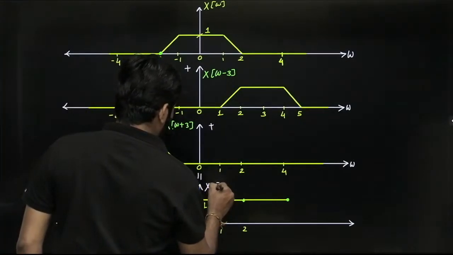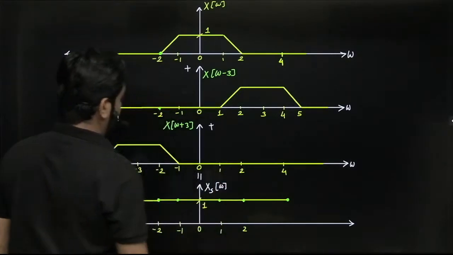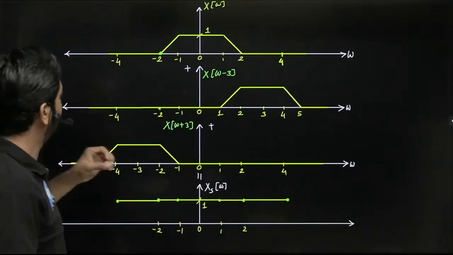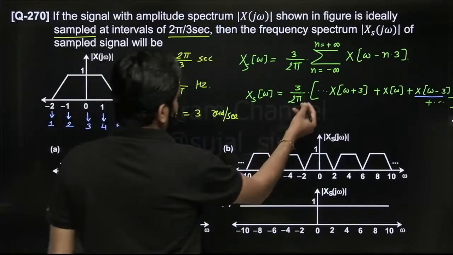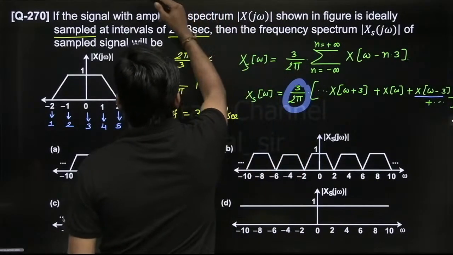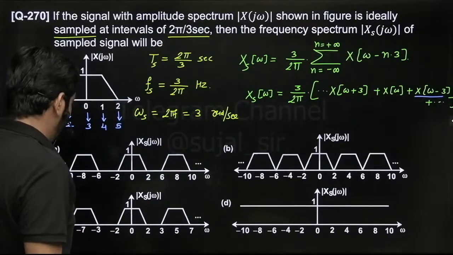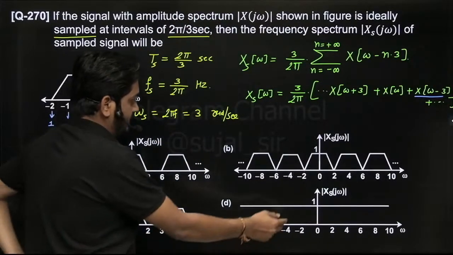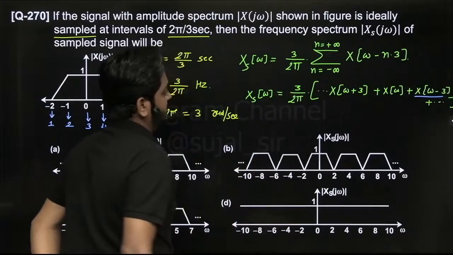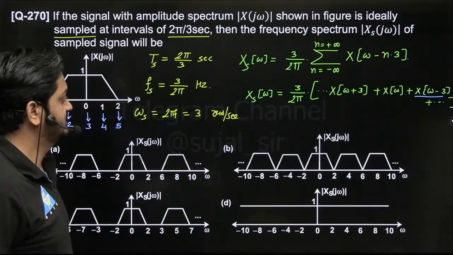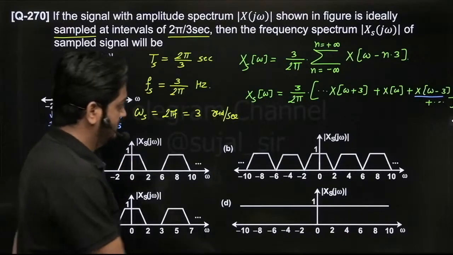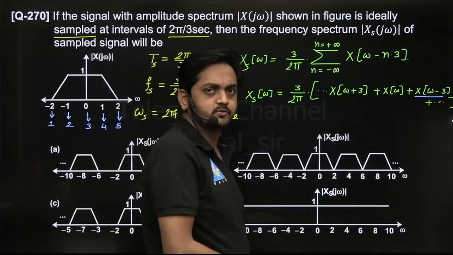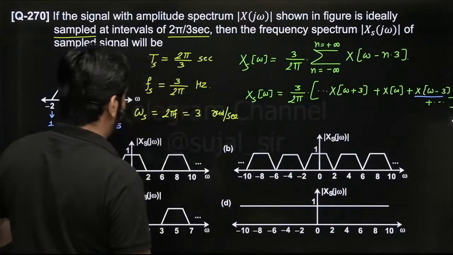This is the Fourier transform of the sampled signal. So it will be constant for all the omega. And the magnitude should be 3 by pi, but here there is a typing mistake. 1 upon ts, 1 by ts should be there. So here it should be 1 by ts, but no issue. It is 1, guys, 1 for all omega.